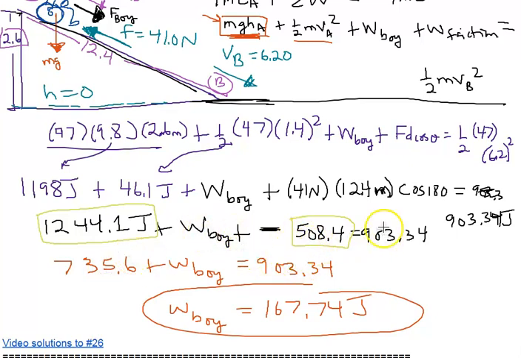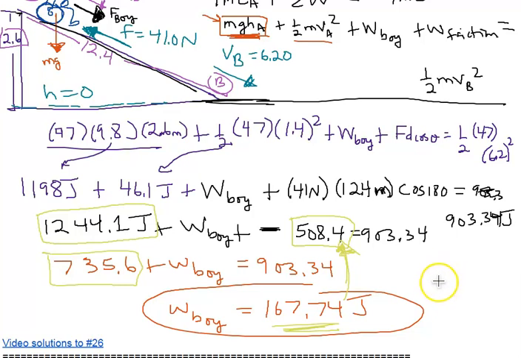So he just, if you want to check your work, got this number, got that number, solving for work of the boy, he put an additional 167 joules of energy, 168 rounding, joules of energy into the system. So friction took away more than he put in. Not that we care, but I'm just trying to give you some reference of why you would want to spell these things out separately.